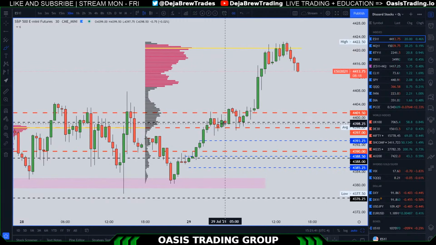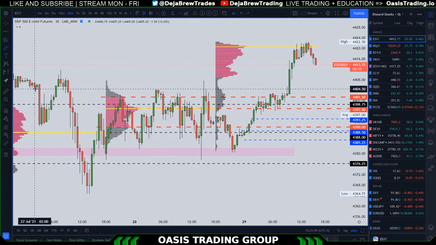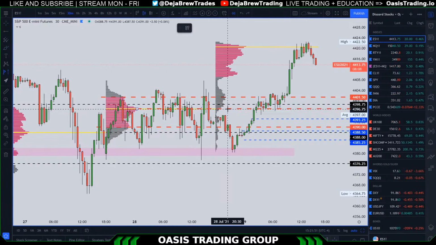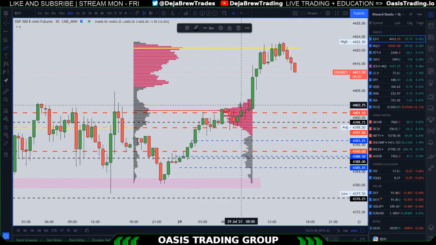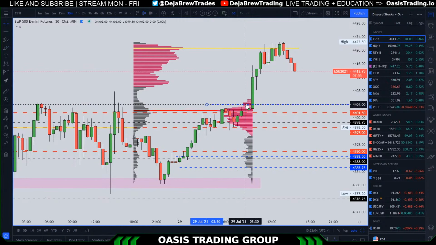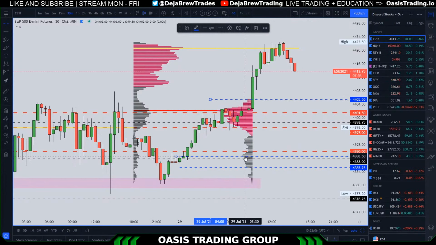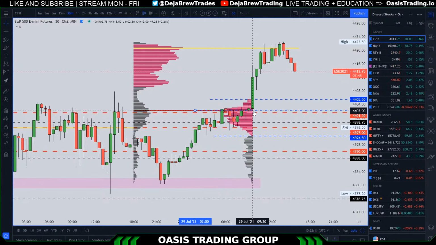We're no longer rejecting that area. Okay. The next sign that this clearly wanted to go higher was the break and retest of the value area high. Okay. So that level there. Let me bring back our profile. You see how we start to build a lot of value up here? So it's building a lot of value. We have shifted our value area high there. We've shifted our value area low there. And then we've shifted our POC right there.